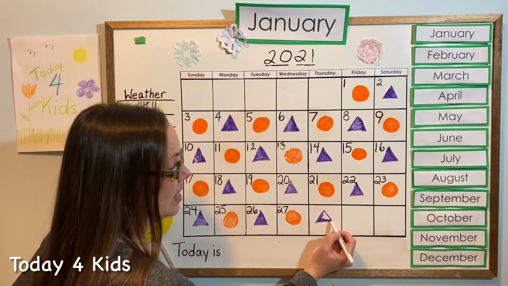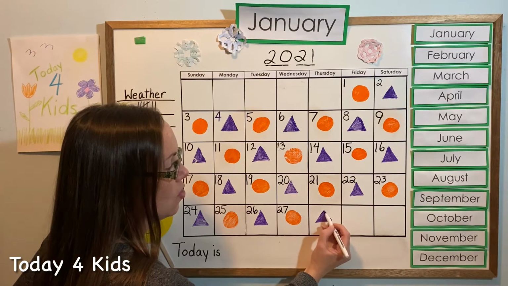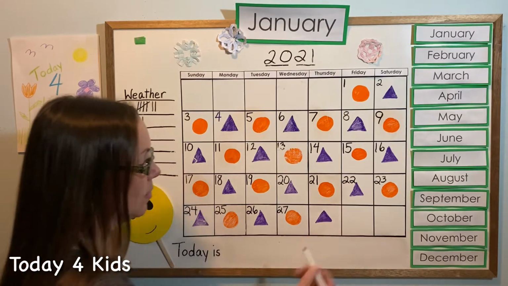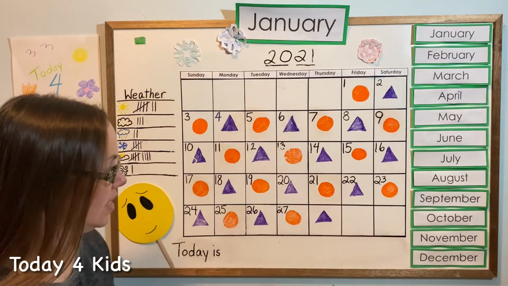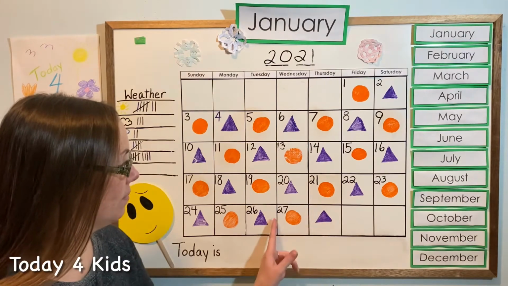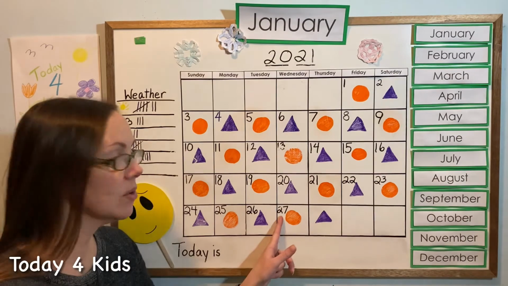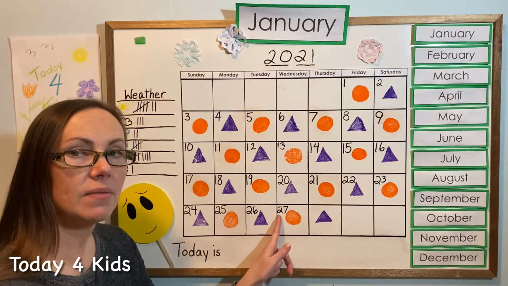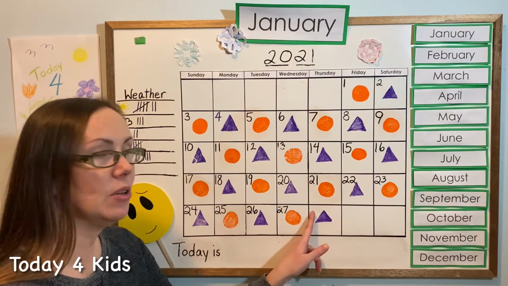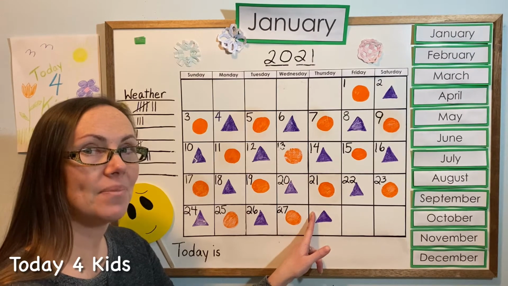What else do you think we need to put into our square so that we know what today is? What is in yesterday's square? Do you see it? This is today's square, and this is yesterday's square, and we are missing the number. That's right. What comes after 27? Yesterday was 27, so today would be, that's a good guess.